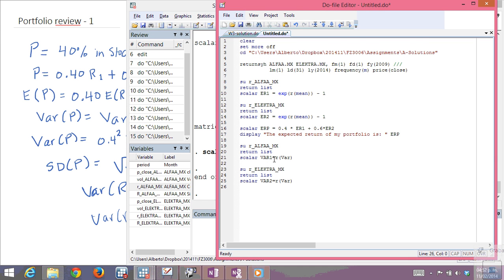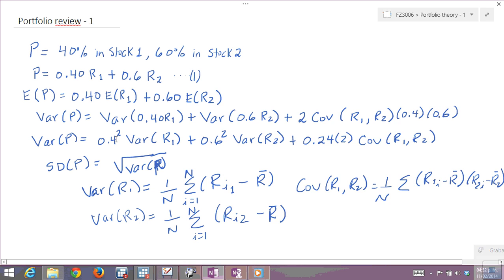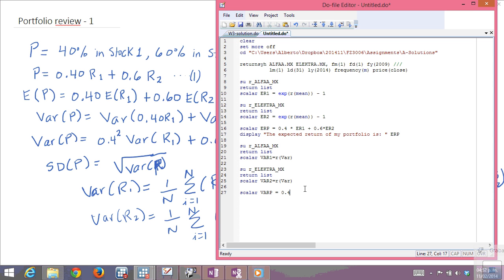Then once I have both variances, now I can compute the variance of my portfolio. I'm going to call it var p, and it is going to be equal to the weight I'm going to be allocating for stock 1, which is 40%, right? If you remember the formula that is here, it's 40% squared. I can use the caret sign to square a number, the same as in Excel.